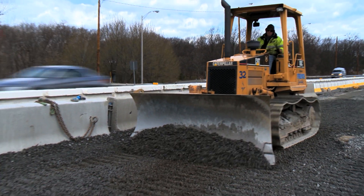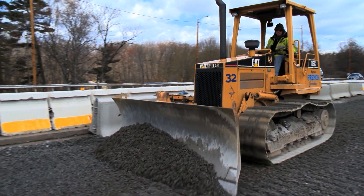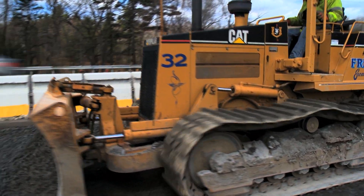While this type of accelerated bridge technology has been used in other parts of the nation, the 93 Fast 14 is the most aggressive project of its kind. It's the first for MassDOT of this type and magnitude. Technology has come a long way in the last 20 years, and we're going to use it to our advantage on this project.